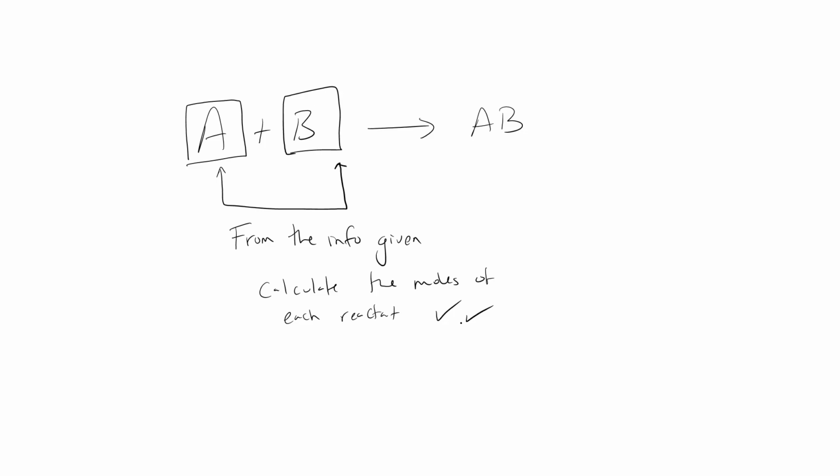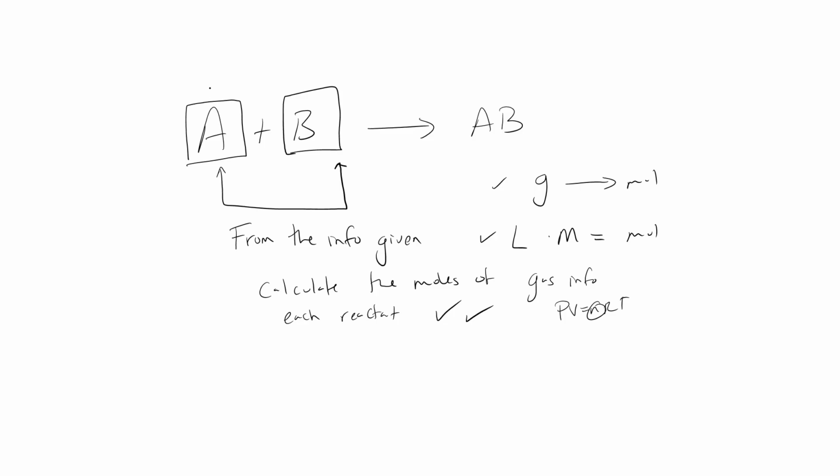But if you can get the moles of each reactant, regardless of what information is given to you, maybe you're given grams of each and you could use the molar mass to get the moles. Maybe you have the volume and the molarity and you could get the moles from that. There's a lot of ways you could do that. You could even have some gas information and use a little PV equals nRT to get the moles of things. It could actually be a combination of each of those. Maybe you got grams of one and some molarity and volume of another.